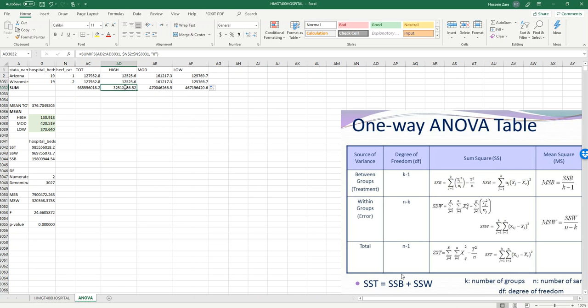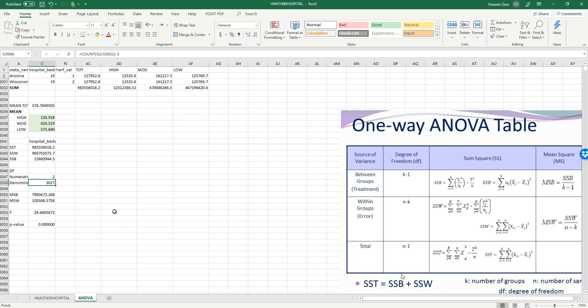So if we filter them by this 1, 2, then this value should be the sum of these 3 values, this value plus this value plus this. Whenever I have these, I can easily compute the between groups, right? I just need to subtract this one from this one, so I have this one here. Then I need to compute the degree of freedom. The degree of freedom is equal to the number of groups, k minus 1. We have 3 groups here, 1, 2, 3, minus 1, and I have the total number of observations here, count n minus k.